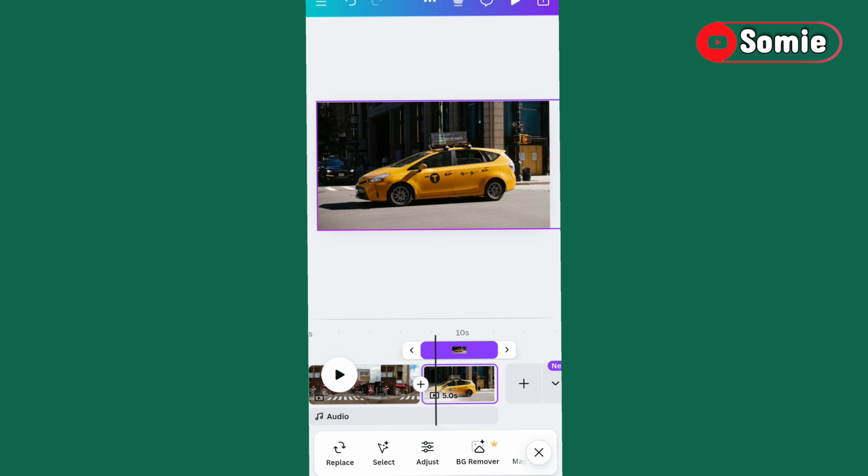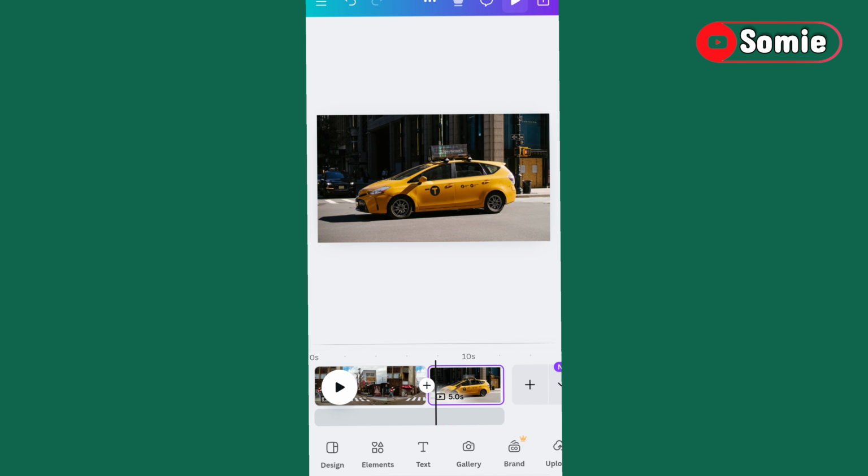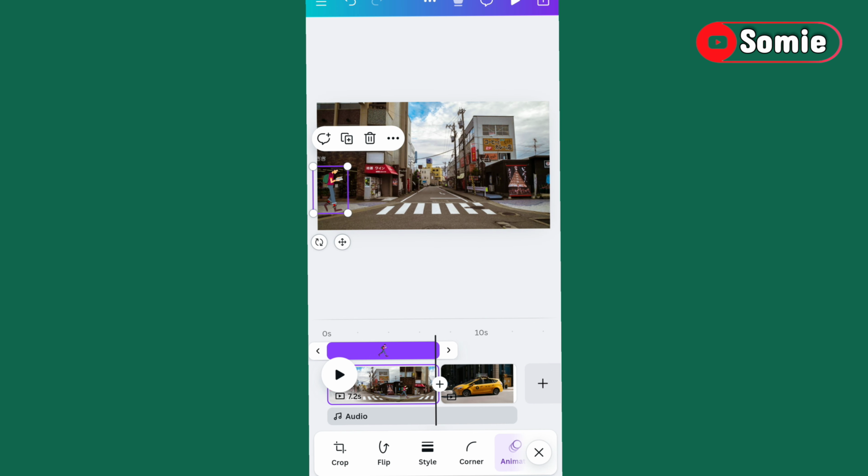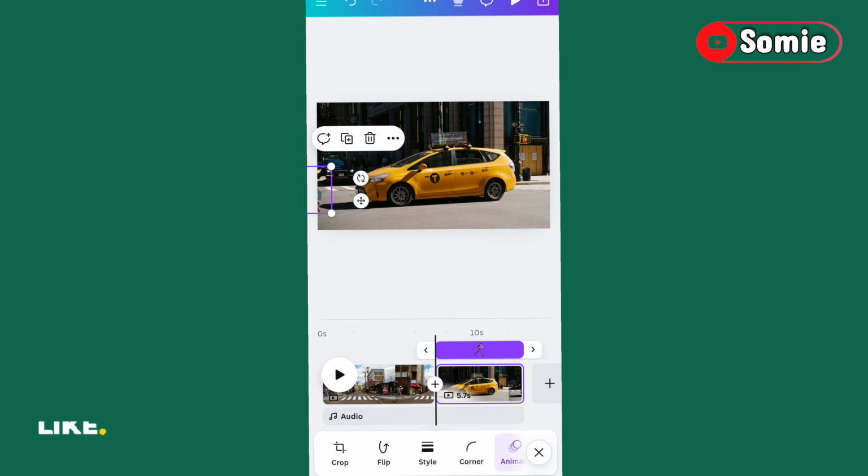When you are done fitting it in the frame, you actually want the man to walk into the next picture. To do this, we are going to duplicate this man. So we are going to copy him or duplicate him and move him. Keep moving him to the right until he enters the other picture. Just keep pushing it to the right. You see that he automatically enters the next picture.